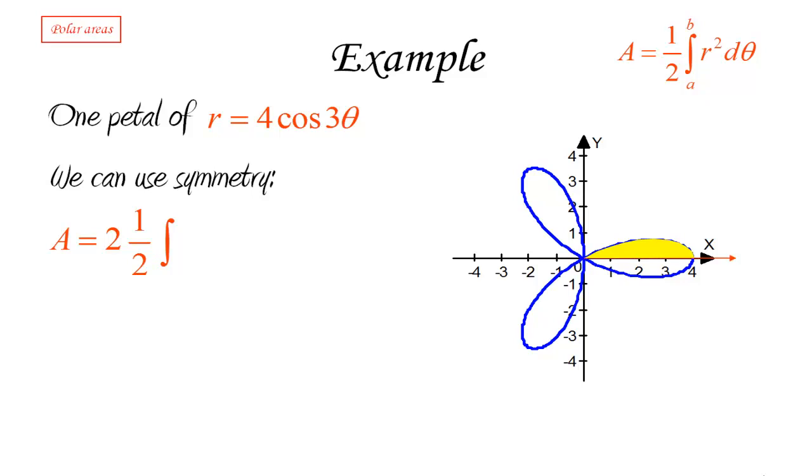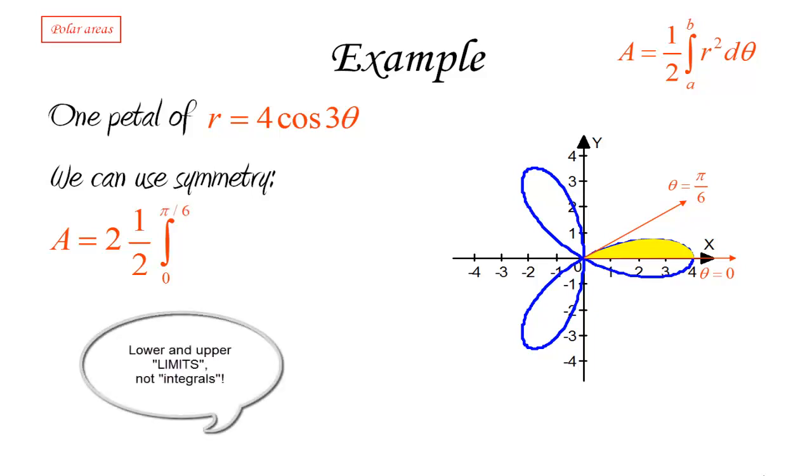Notice that we're starting this region on the x-axis, and that's where polar curves always start. We start on the x-axis where theta is equal to 0, and then we rotate counterclockwise, right? So we have to keep rotating until we get to the second edge of the region. How do we find that? Well, that's whatever angle generates a value for the radius of 0. Of course, that means that cosine of 3 theta has to be equal to 0, which means that 3 theta has to be equal to pi over 2, and that means that theta is going to be equal to pi over 6. So this gives me the two limits of my integral. The lower limit is going to be 0, the upper limit is going to be pi over 6.